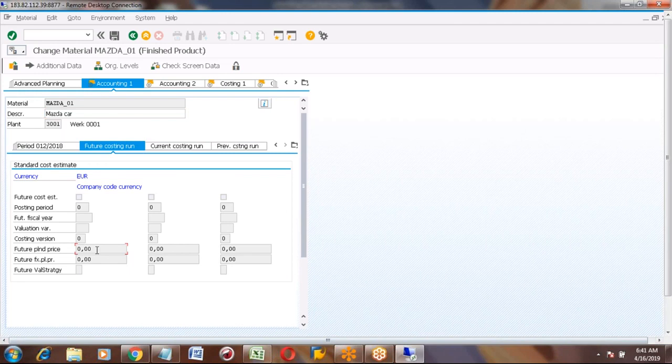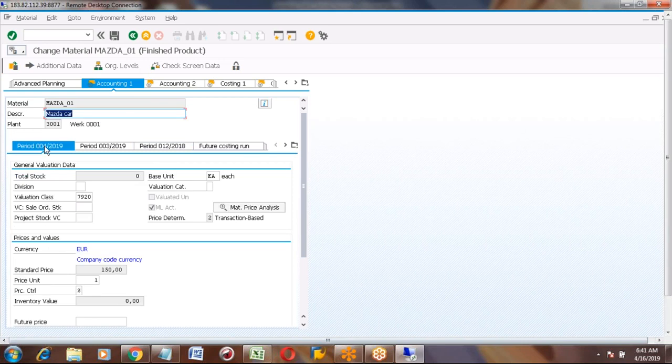So the present and past, future, correct. Previous, present, and future, right? Correct. These are actually for the costing people. They will run the costing, and it will show that data. We are not entering it. This is system generated, right?